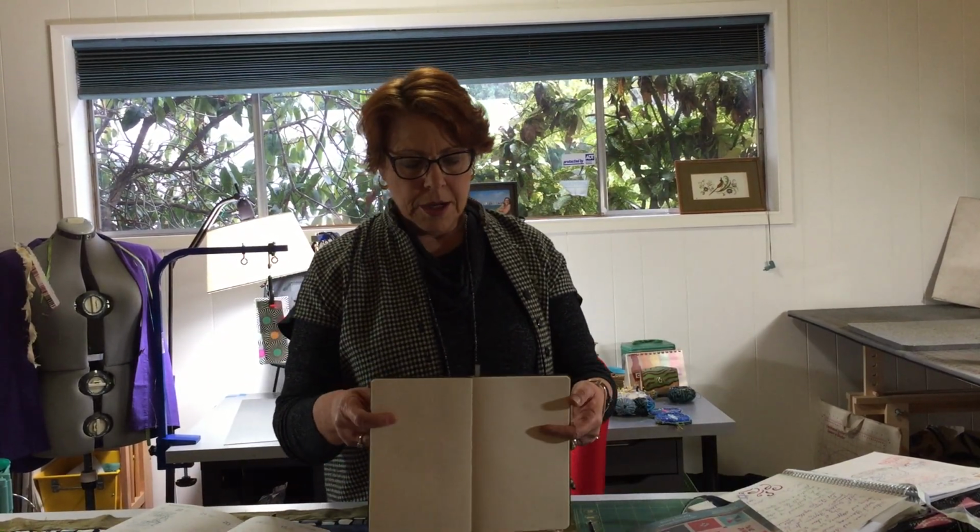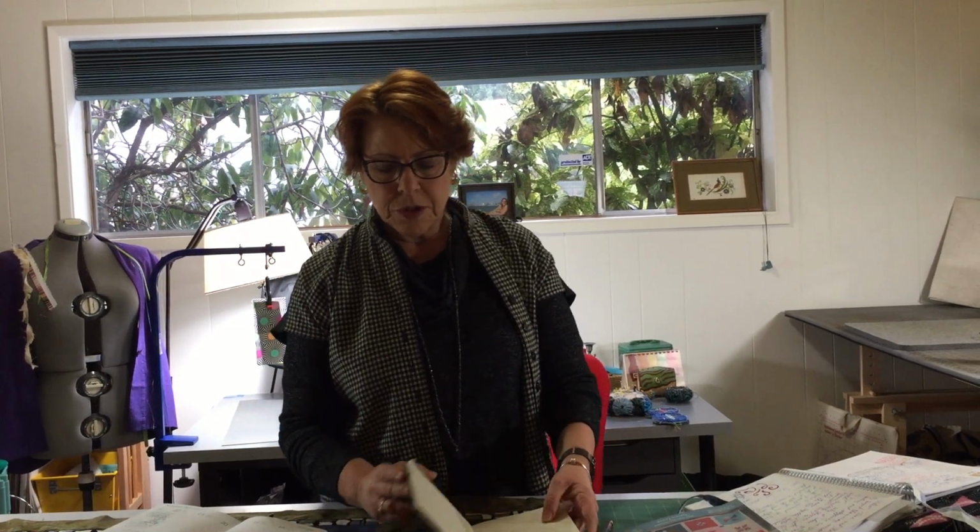So this year I had an issue with what I was going to do for planners. And the reason is I basically started using a journal, a bullet journal that has little dots on it. And before that, I used a separate journal, and this is just for my finances. That's why we have it open on a page that there's no writing.